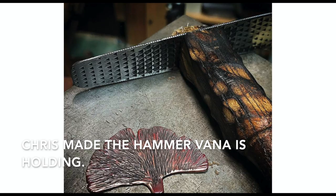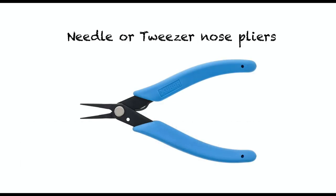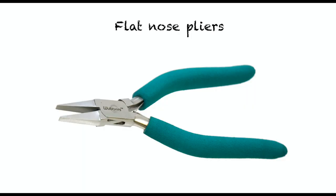I don't have too many hammers actually. Let me show you the ones I got. And then I'd say chain nose pliers, or half round. Oh yeah, that's beautiful. Chain nose are probably one of my favorites. But someone can get by with flat ones too. Flat pliers in various widths.